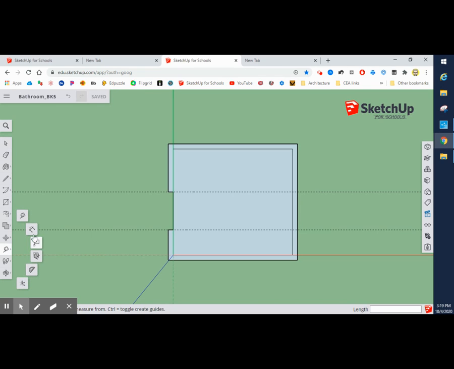So, like we did when we placed this door opening, we're going to create another guideline. So we're going to reference it from here. From there, I want to come up 2 feet. So remember from what we did before, we start dragging the line up, and then we can just key in to our little box down here. It tells us the length. We're going to go straight up. We want that to be 2 feet. So 2 feet, and hit enter.